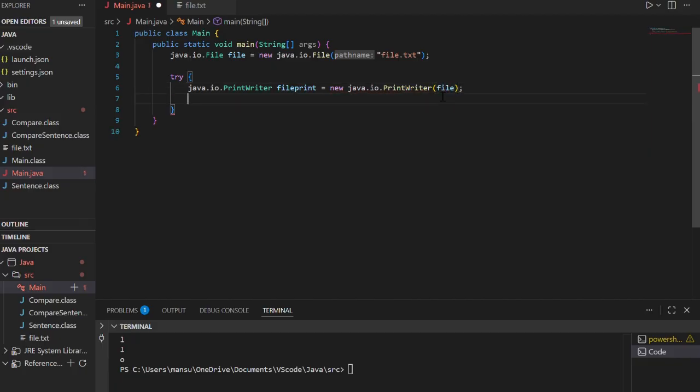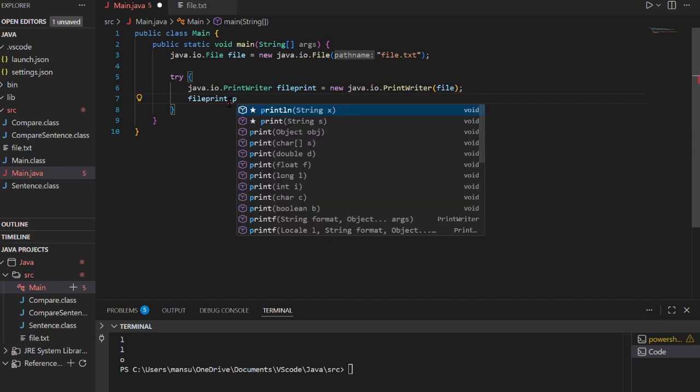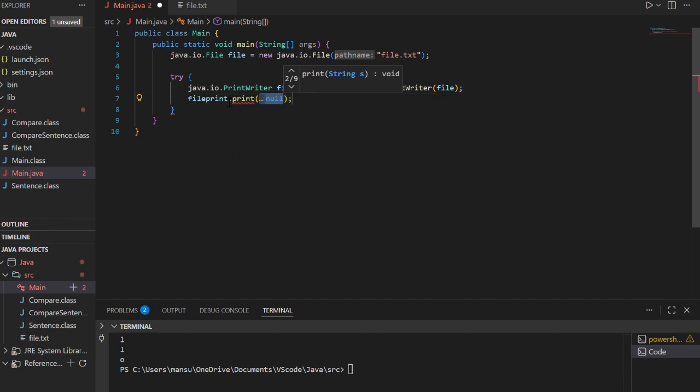Okay. Now we can add stuff to this file. So we do file print dot print, and here you can pass in a string. So let's do Mike Smith.